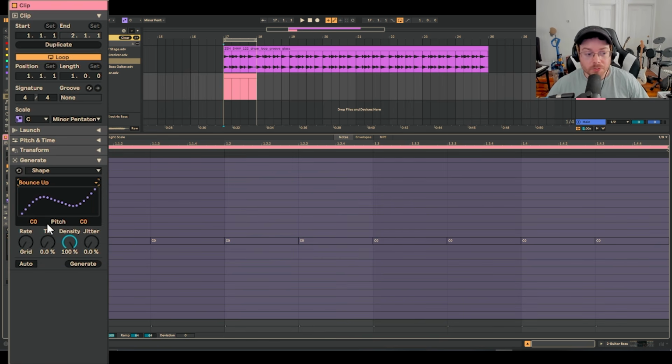And what we've got to do is pay attention once again to those pitch range values. So you could go from C0 to C1, which would be an octave value. For bass lines, if I don't want to do some big jumps and I want to stay in the low rumbly area, maybe I'm not going to do a full octave. I'll go G0 instead of C1. So this is going to be the equivalent of a fifth, which is generally like half of the scale, sort of. And then I just hit generate.